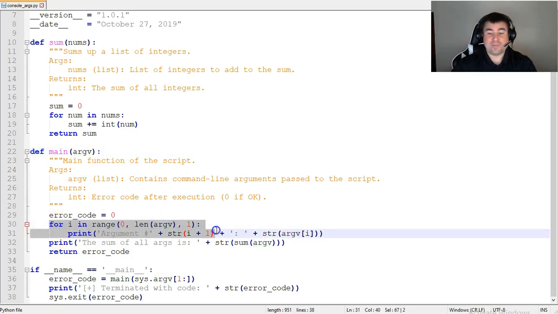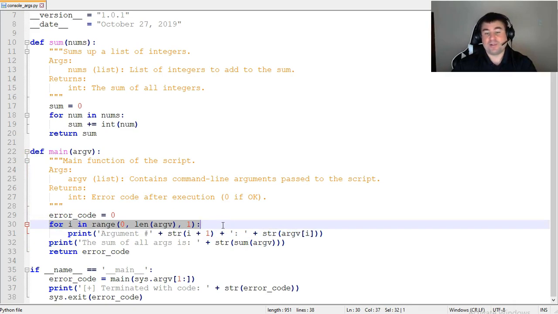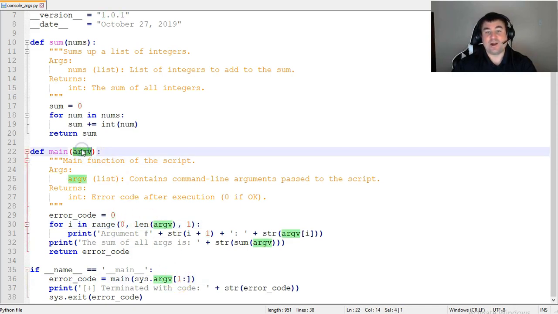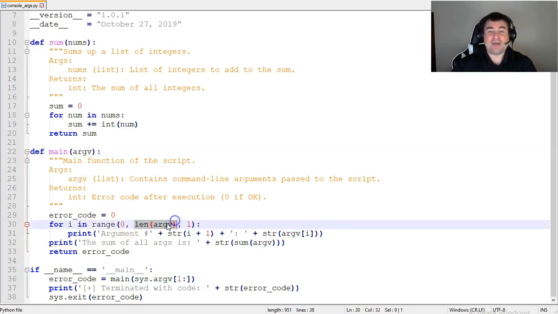This is a very simple for loop that you should now have no problem understanding. It is a count controlled for loop where i starts at 0, so at the beginning of the list. Because we sliced it from number 1, at this point everything we are actually interested in is already in the list. So we need to start at 0. Then it goes up until but not including the actual length of the list, and it increments by 1.